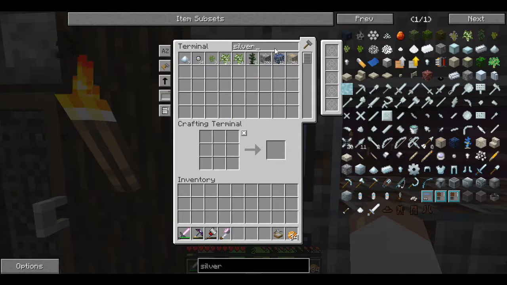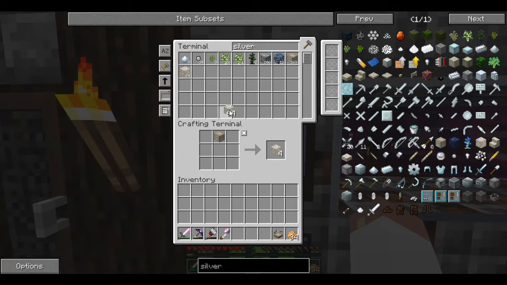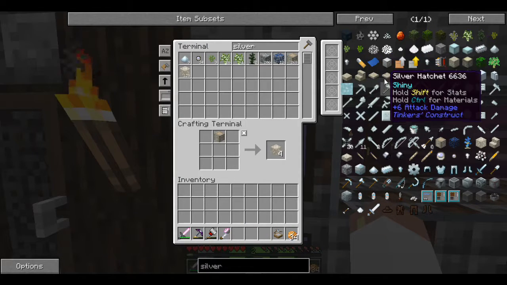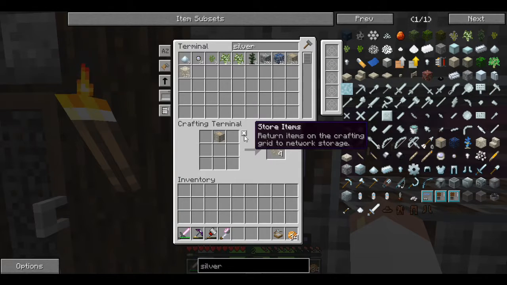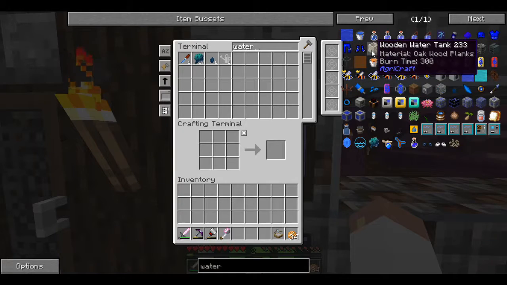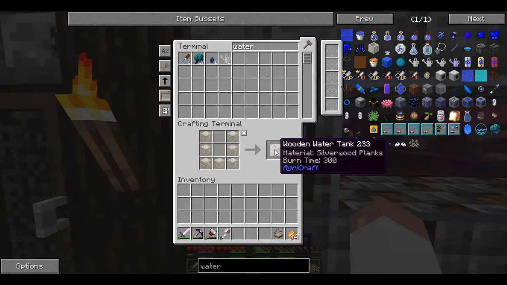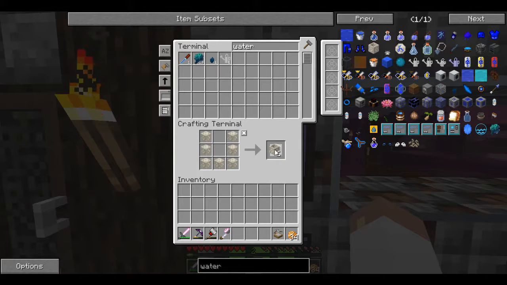And I have plenty of silver wood. Yes, I do. So let's do that, like so. I don't know why I just did that, but whatever. Okay, so there we go. So I'm going to say a 3x3, so I'm going to need 27 of those water tanks. Well, look at that, it kind of changed. That's really unique. Okay, so I'm going to need 27 of these guys. Hopefully I made enough planks. I probably didn't. Yeah, I didn't. Okay, it's okay.